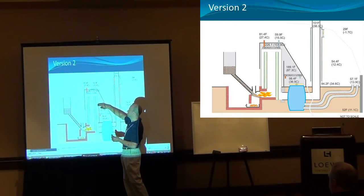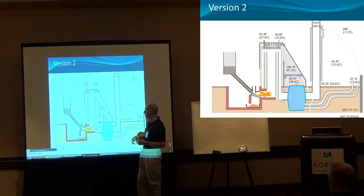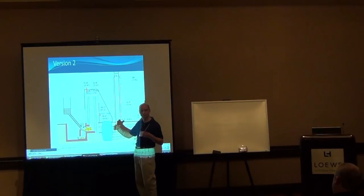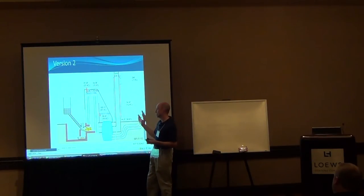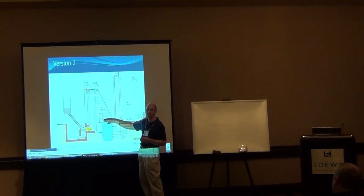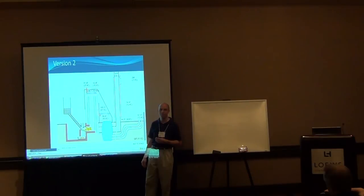So I am losing some heat just through the shroud that's over that, which is perfectly fine. I wanted to heat the air anyway. Once it passes through that radiator, we lose 100 degrees of temperature just going through that. Radiators are awesome. You have them in your car. They're designed to move heat, exchange heat. So it's a heat exchanger. That's all it is. So all that hot air has to go through that radiator, and we're just pumping 60 degree water through that thing, and it does a fantastic job heating the fish water.